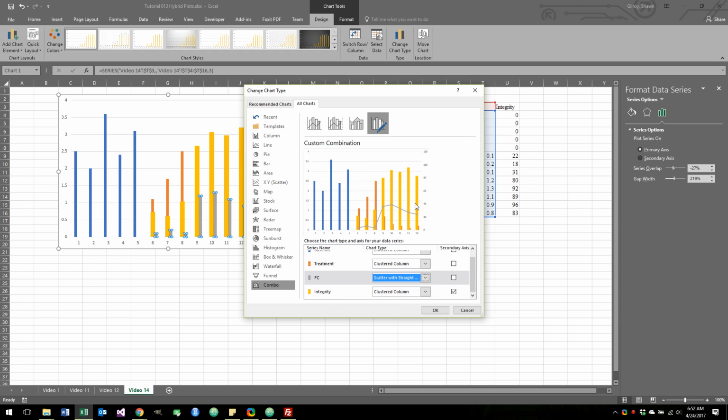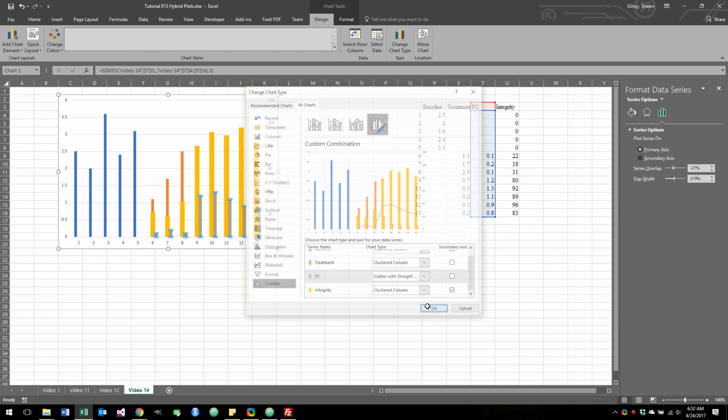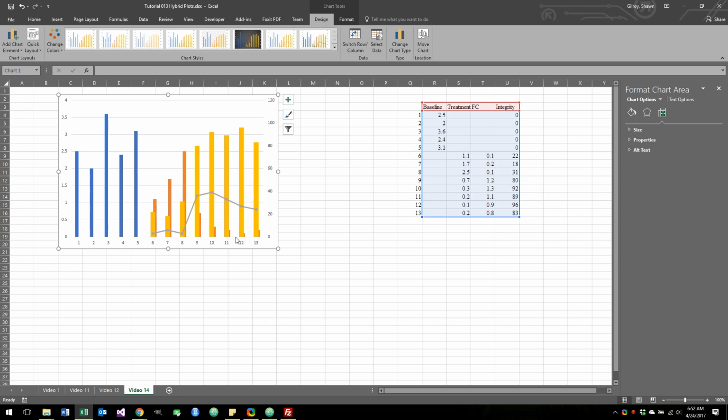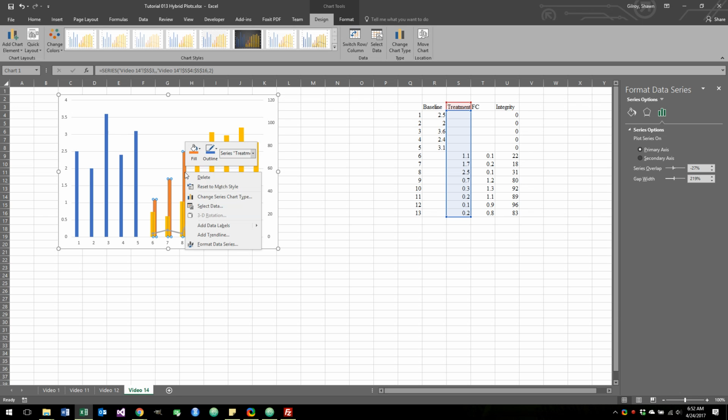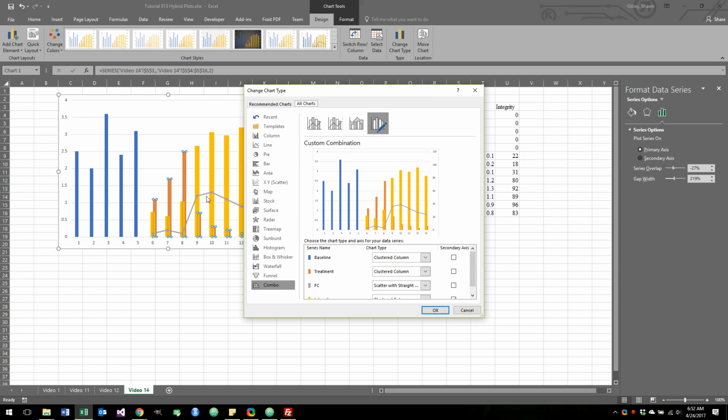And then we see that that one's aligned now. The next one we're going to do is, here's the treatment data. We're going to do the same thing. I'm going to go to change series chart type, go to treatment data, go into scatter, XY scatter with lines.